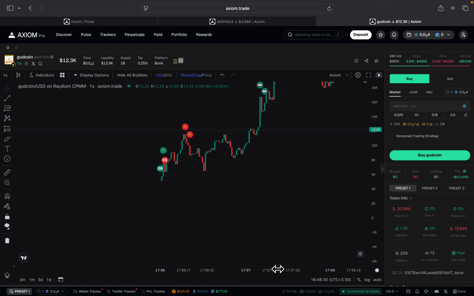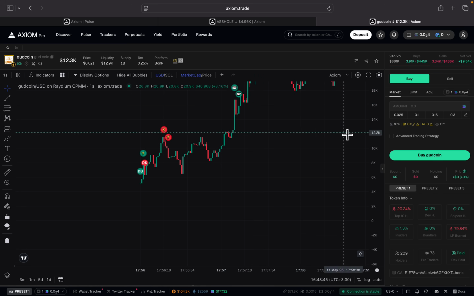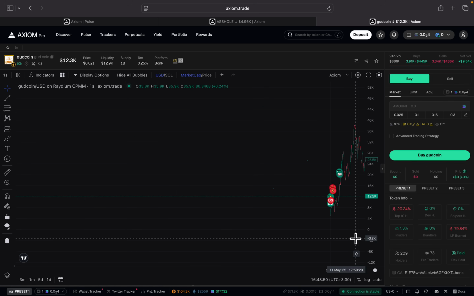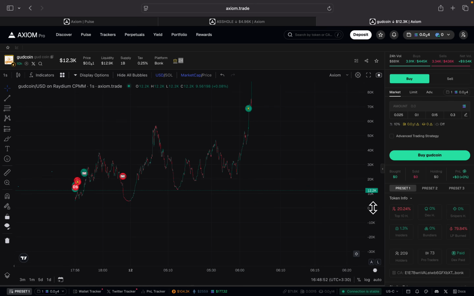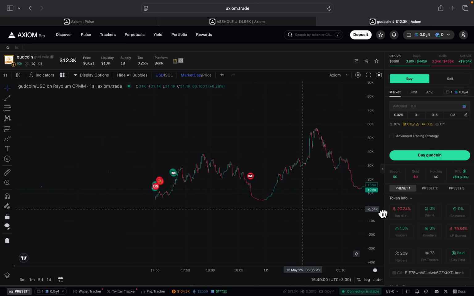He usually scalps tokens at these levels. He buys at $5,000 to $6,000 market cap. He sells them at 10 or 11,000. He usually gets a 2x by using this strategy. And then if the token gets volume, he usually rebuys them at higher market caps. For example, when it comes to this token, he bought this one again at $60,000 market cap at the time that token already graduated. This is a nice strategy that you can use.